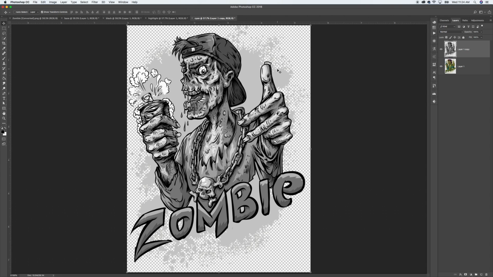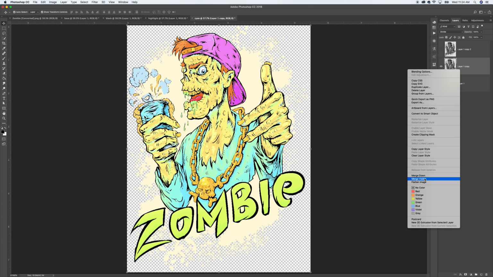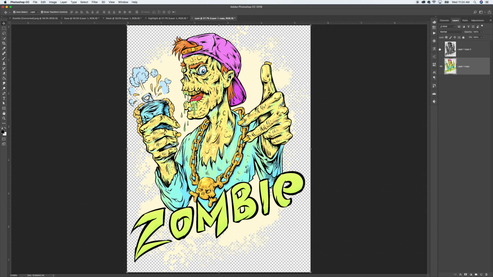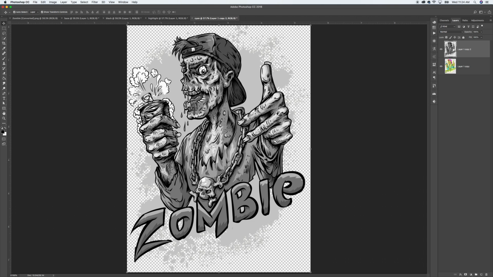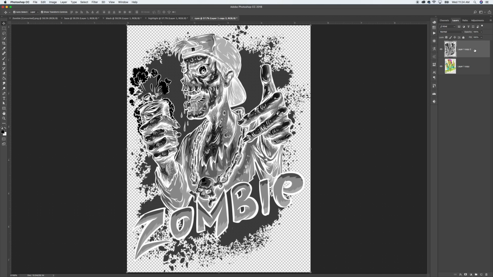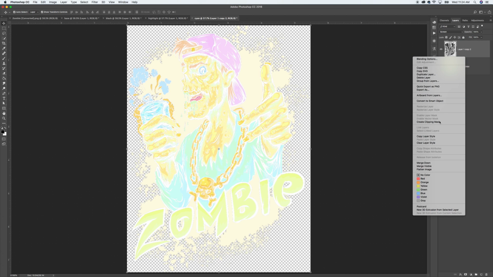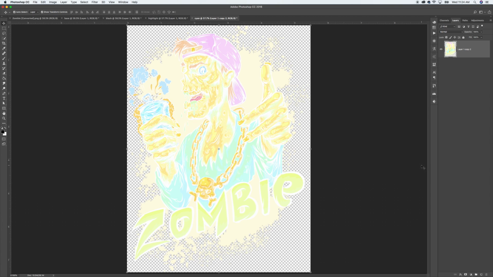Now we want to command J to duplicate that channel. We'll turn off the top one, select the second one, do a divide blend, merge visible, turn on the top, select the top layer, command I to invert, do a screen blend, merge what's visible. Now you have all the hues with all the black and gray information pulled out of it.